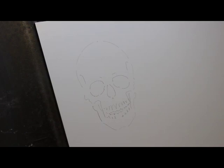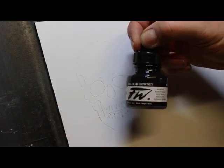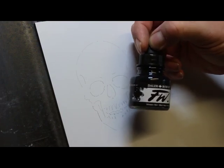In this video we're going to do not a how-to. What I'm doing today is something completely new, and I suppose you could call this a let's learn together video, because I'm going to do something today that I've never done before, and that is use Indian ink. So this says on the side, I have no idea what this is going to do. It's called acrylic ink, Rowney's FW black.